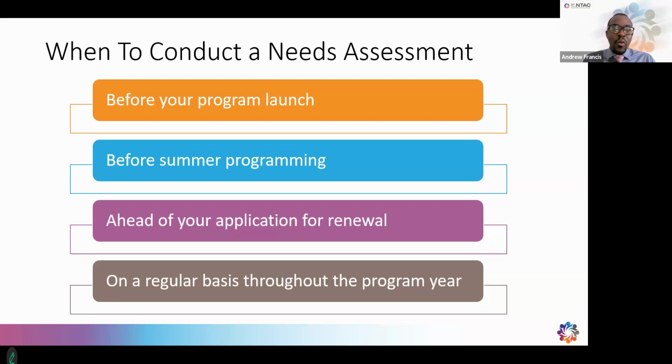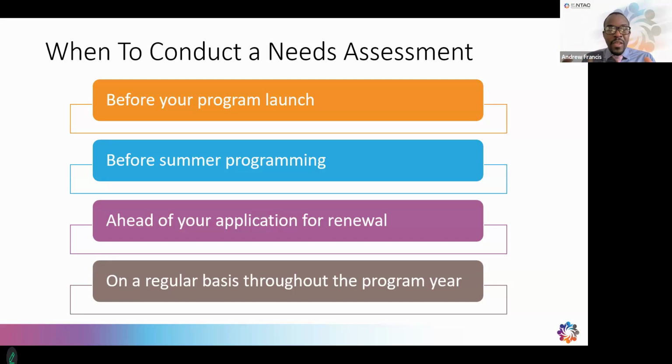And so a well-crafted needs assessment will help to shape your proposal, because you'll be able to reflect on those priorities. Now, you can also think about how you will use the needs assessment to guide program implementation as well, if you are awarded, right? And so taking that systematic approach to examine your performance gaps and identifying areas for improvement can also help you to tailor your program to meet the needs of your stakeholders.